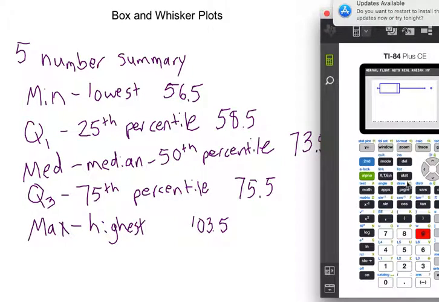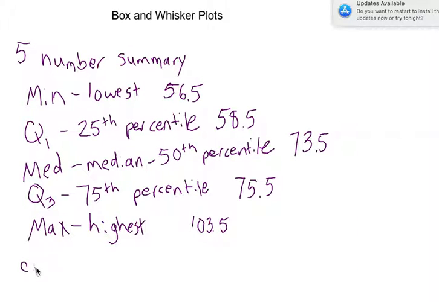Again, enter in your data. Second, stat plot. Make sure plot 1 is on. Go to modified box plot, the middle one, and then zoom. If you just press 9, that's zoom stat. So zoom 9, it pops it up for you, and you can get a general idea of what things look like.